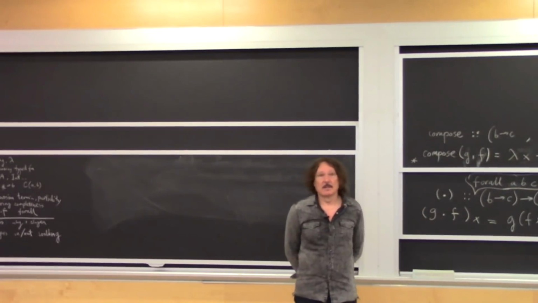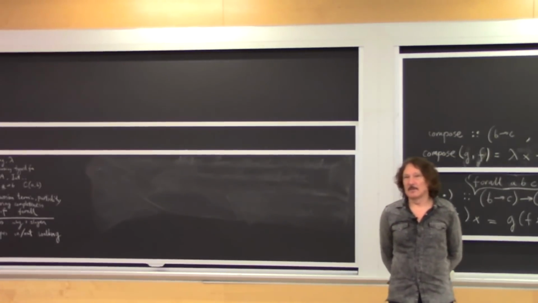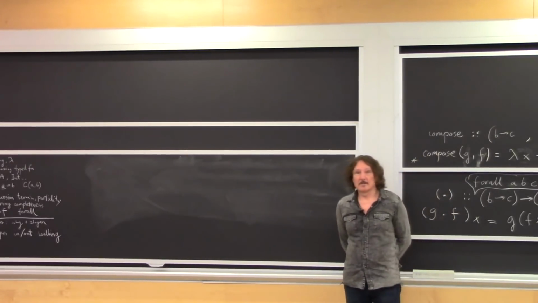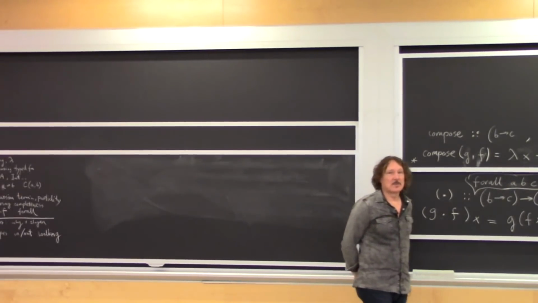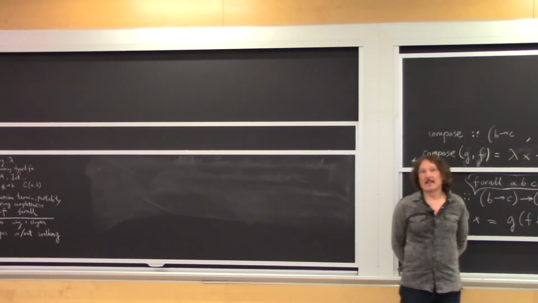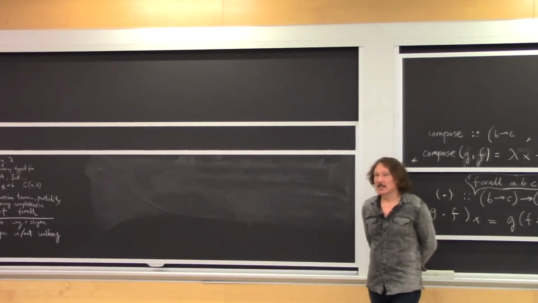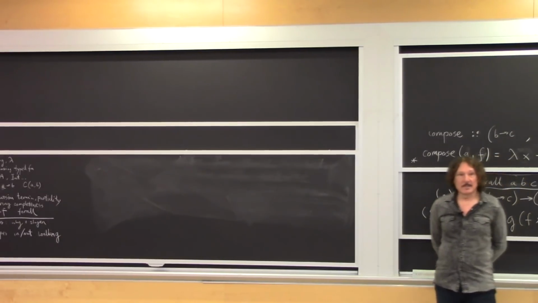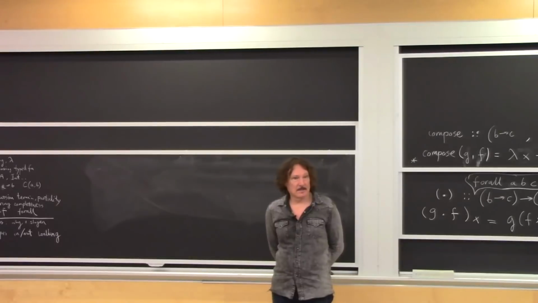A mapping between two categories, well, it should map objects, presumably to objects, right? I mean, you don't want to map objects to arrows and vice versa. So the simplest thing would be to map objects to objects and arrows to arrows. But we want these mappings to also preserve the structure of a category. So a functor is a structure preserving mapping between categories that's defined for objects and arrows, this is the slogan. And now I have to explain what it means to preserve the structure. So what is the structure of a category? The structure of a category is defined by how these dots are connected, right? So it's defined by composition and identity, right? This is how we define the category. So a functor that preserves structure better preserve these things, right?